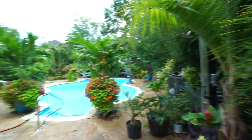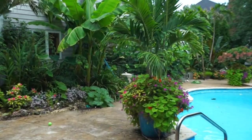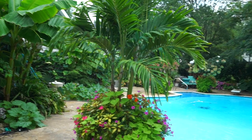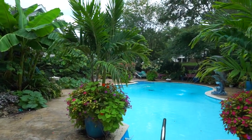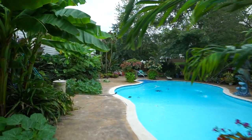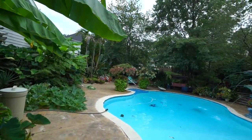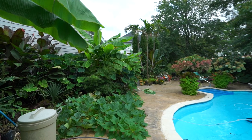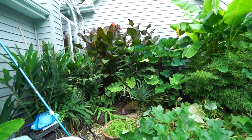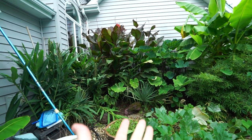I believe we were moving on to this half of the yard. There are still some things to talk about on the other end — I did remember some plants I forgot to mention — but we can circle back. Here is where I left off: the ginger canna, whatever we'd call this space right here in the back.